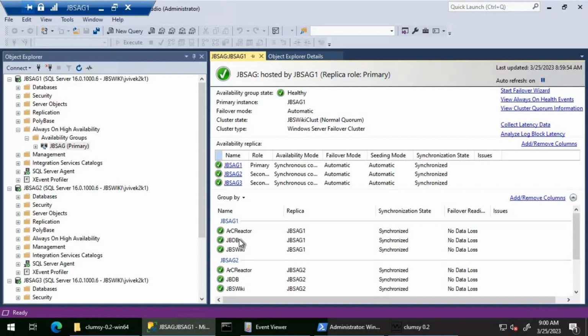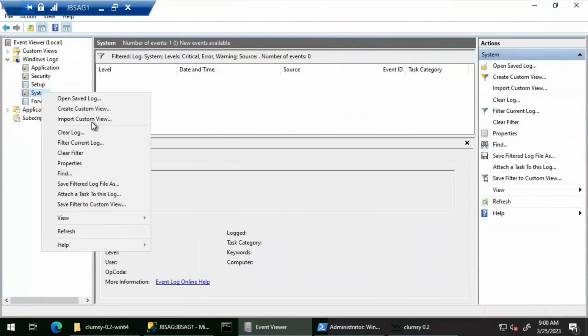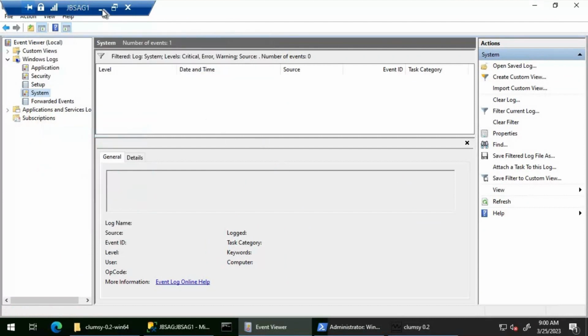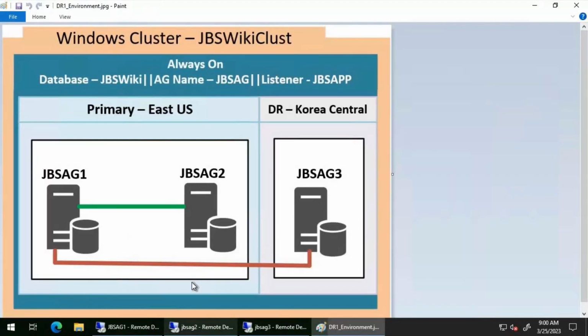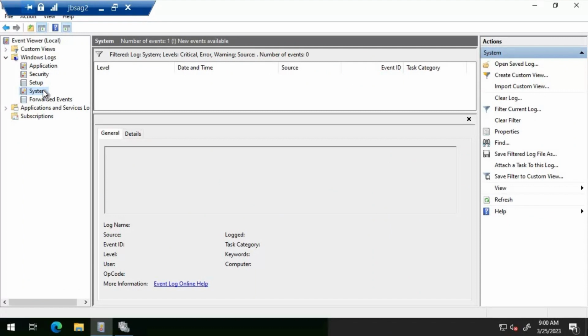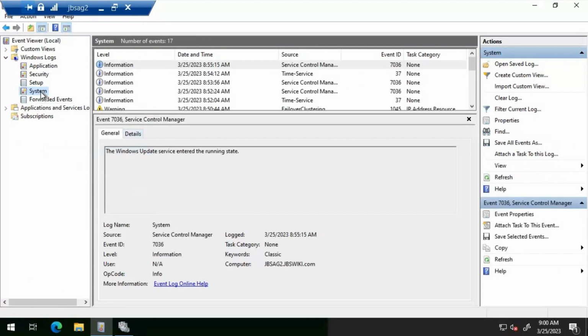First, I'm going to clear the event viewer log. Since it is a demo, I'm doing it on the machine, but in production you shouldn't be doing this. But just to understand things, instead of going through a lot of information, I just want to look at what is happening at that point in time.